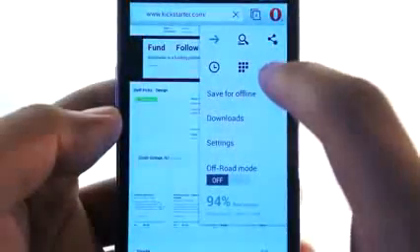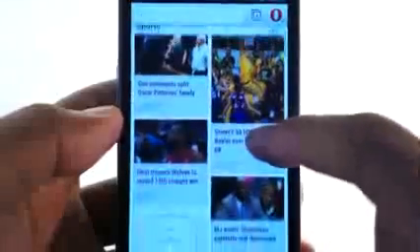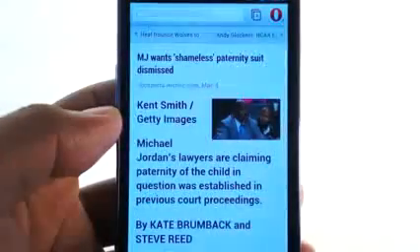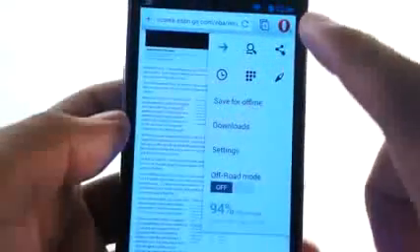Also, another thing that's unique to Opera is Discover, which is basically their little news feed. You can tap on an article and then it won't show you the full article in most cases. Some cases it does. In this particular case, it has a full article. Other times it'll ask you to tap on a link to go to a website and see the full article. You can also filter on the Discover page according to a specific topic. I had a sports page, but you can also do technology, photography, general news, your country, or whatever.